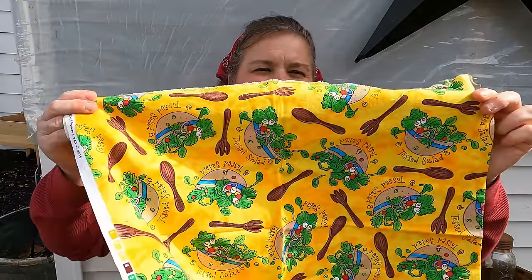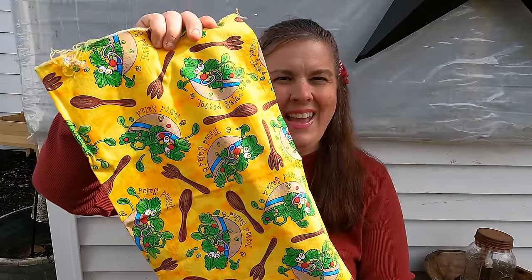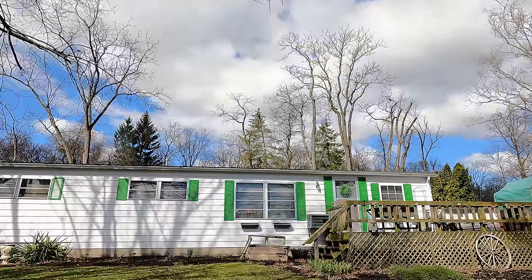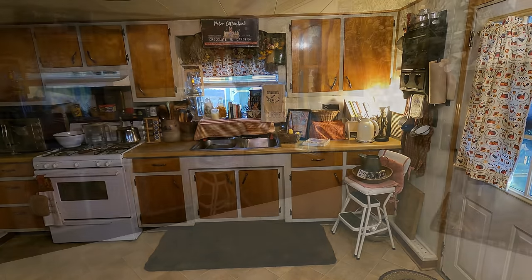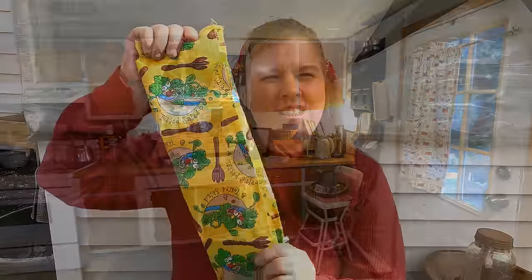Then I got this material for $1.25 — I just thought it was so charming. I do not sew but I like to do a lot of other crafts and you'll be seeing what I use this for. It's really pretty and it goes with the 1970s dark wood in my vintage home. Everything in our mobile home is original — except we added new flooring, new carpet, and repainted 13 years ago. We have original windows, original doors. Except for the stove and the refrigerator, the nuts and bolts of our mobile home are all original. I just love the 60s and 70s and the old look of things.